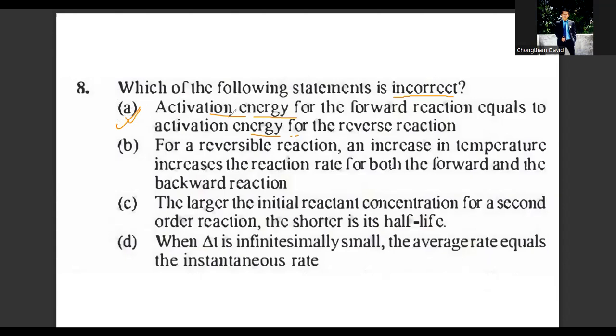Activation energy of the forward reaction cannot be equal to the activation energy of the reverse reaction. They will be totally different because you're going to climb uphill. Okay, if it is an exothermic reaction, the energy keeps on decreasing. The graph looks very curved as we go in the forward direction. So eventually the activation energy will be very high for the reverse reaction, although it is very low for the forward reaction. I hope it's logically clear, right?